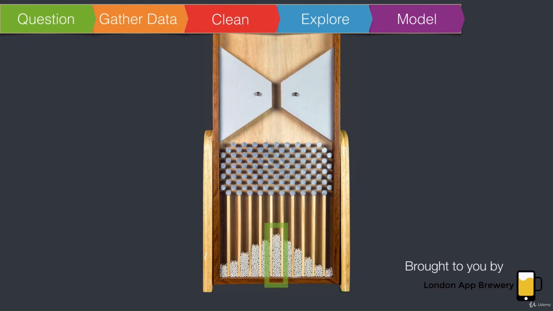Most of the balls end up in the middle, but a very, very few balls bounce around like crazy on these pins, and they end up on the sides of the board. They end up as outliers on the very, very left or on the very, very right-hand edge. Now, needless to say, a lot of statisticians at the time were very excited about this invention.